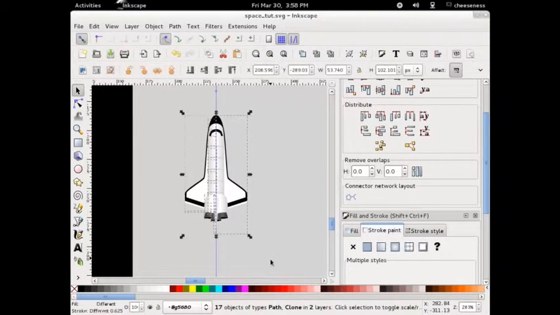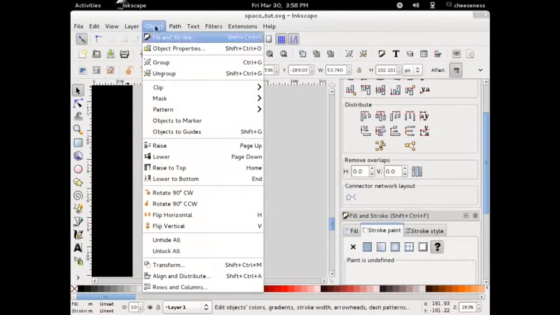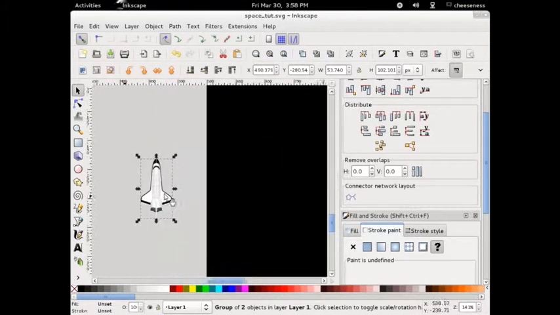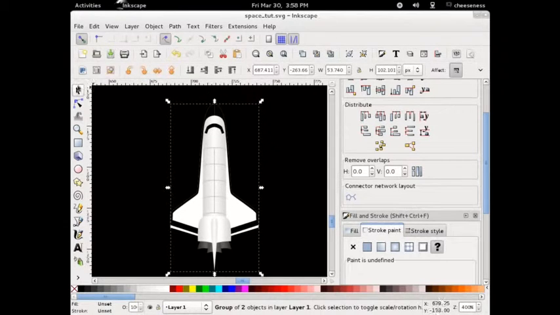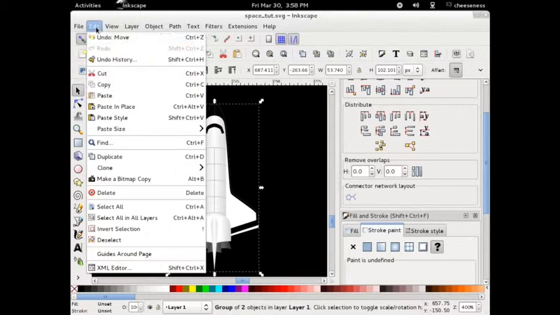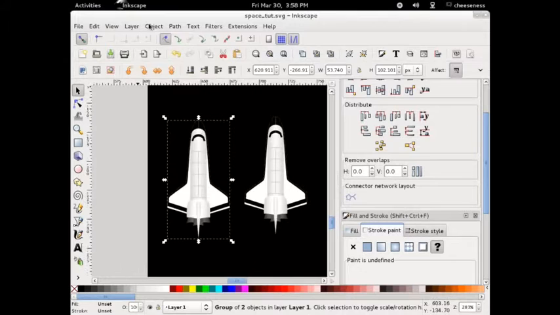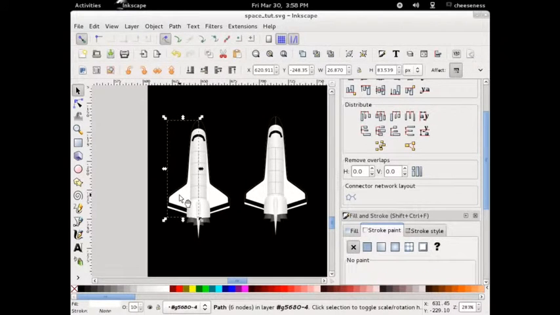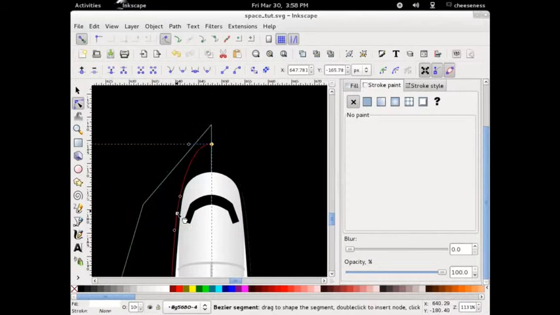Finally, we've finished drawing our shuttle. There are some additional adjustments we can make to fix the line that should be visible down the center of the shuttle. This line is actually caused by a common rendering bug that affects Inkscape as well as several other programs. This bug is also responsible for the faint white outline around the shuttle.